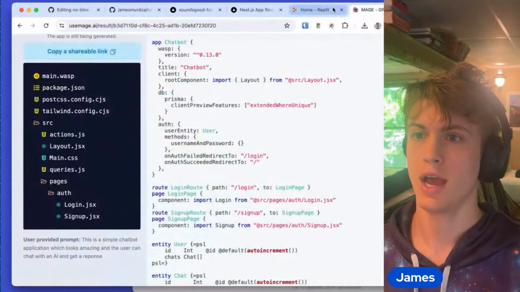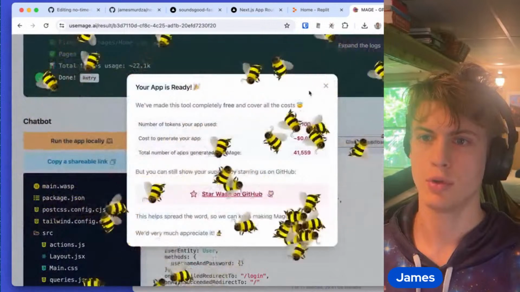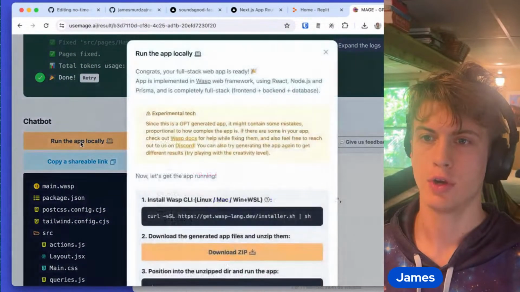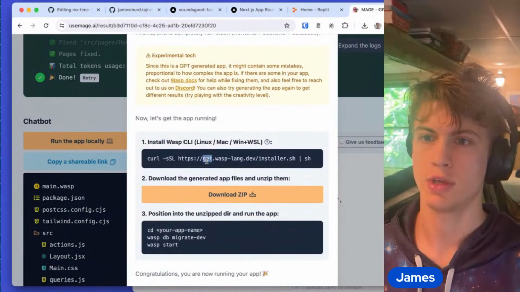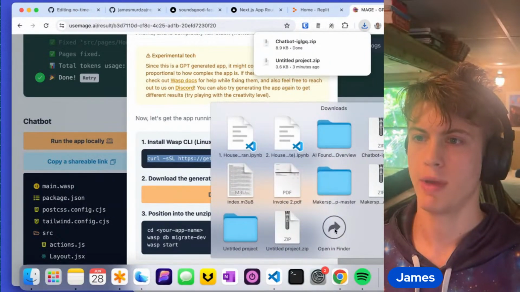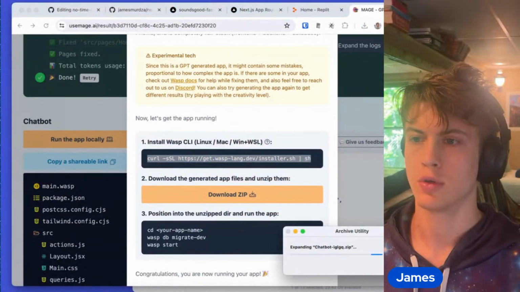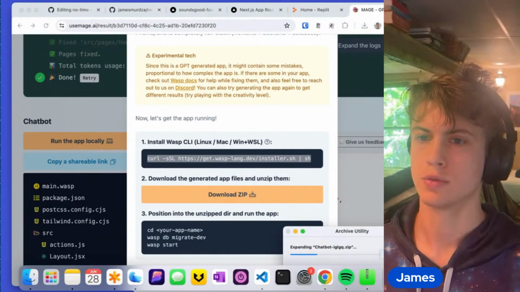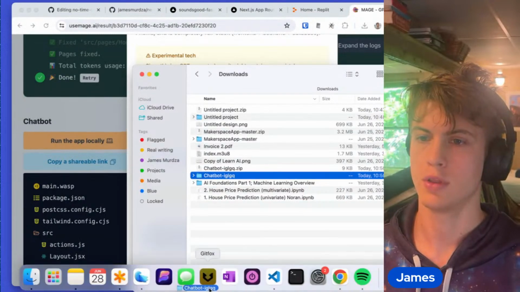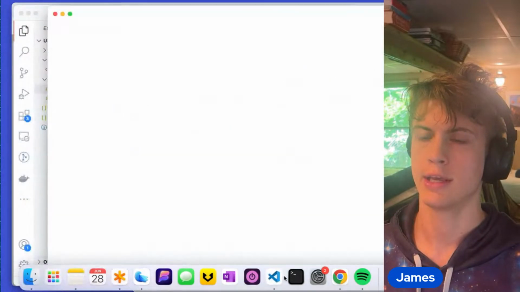So yeah, and then this Mage one, for example, when that's finished, to run it locally you have to install Mage first, then you download the app, so quite similar. This one has a backend as well. Very cool. And then I'm going to open this one in VS Code.